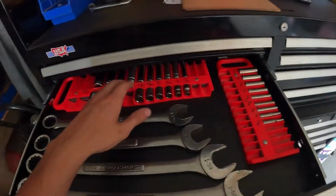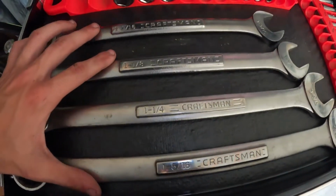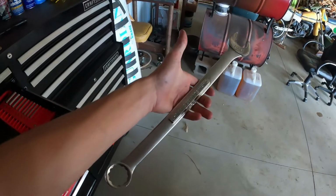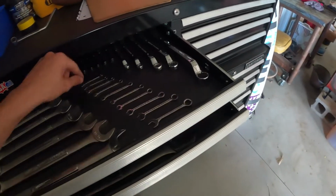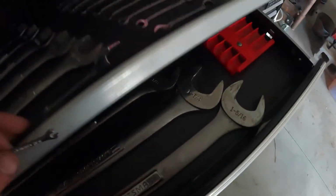Oh, and then of course, the last thing are the holders. I've got 1/4 inch ones and a 3/8 inch holder. And then of course, the big 4 wrenches. These are all my wrenches above an inch. I've got a 1 1/16, 1 1/8, 1 1/4, and 1 5/16. This is the biggest wrench to my name right now. Compare that to the little wrench from before. Let's get the little narrow 1/4 inch. Just look at that comparison.